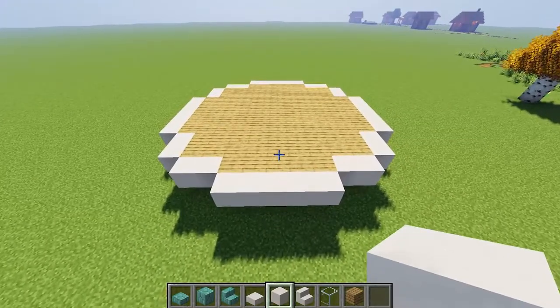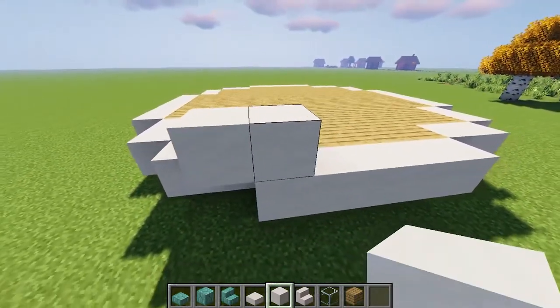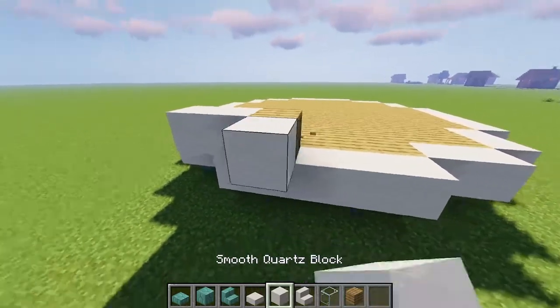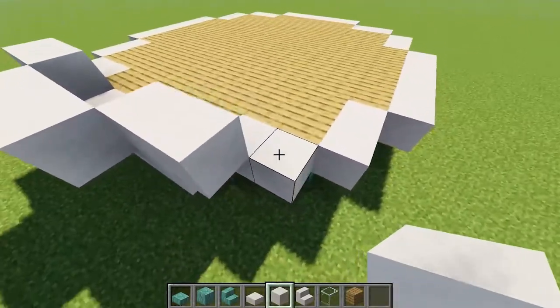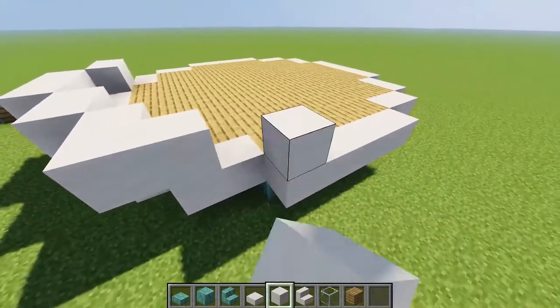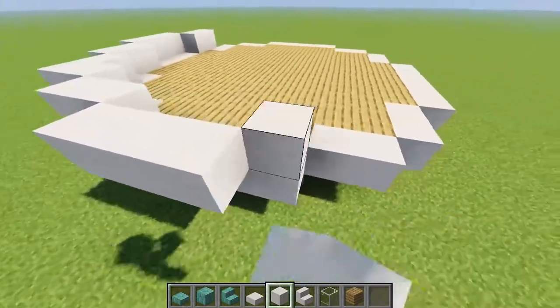Okay, so now we're going to move to the next layer. So start from this block, make 2 blocks like this, and then make a temporary block and place 3 blocks like this. Now you can remove this one and then make another 2 and make an L shape and start rotating and then repeat this step until you get a full circle shape.